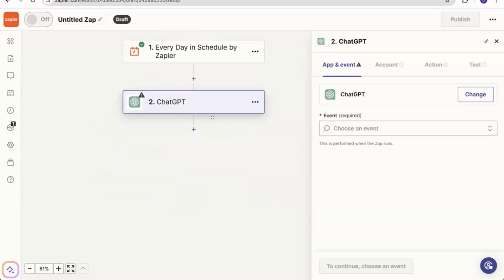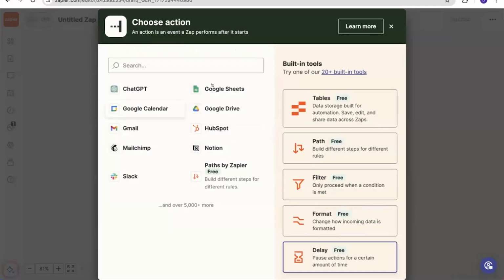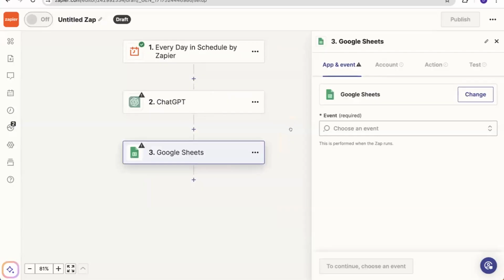And before I set that up, I just want to set up the last step just to show you the whole flow. So if I add a step and then do Google Sheets, we'll set that up last. So let's go to ChatGPT. Generally the way I would go about this is I would loosely just get the whole thing working end to end, even if it's not a well thought out prompt for ChatGPT. I just want to get it working just to show that the whole flow will work. So let's do that first.